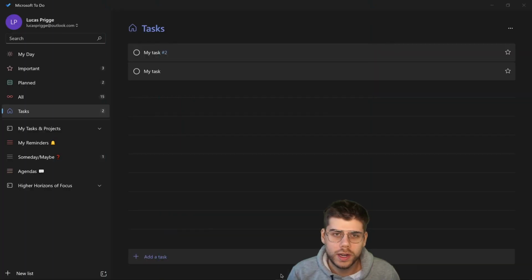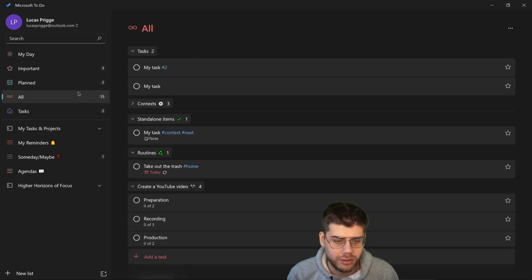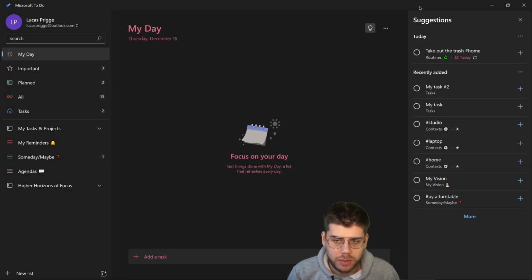When it comes to organizing our system, we've got a couple of pre-made lists on the left here. Now, some of these you'll recognize as the smart list that we saw in the settings, such as planned or a collection of every item. But there's also something called My Day. Now, this is something you can basically interpret as a focus list. I personally wouldn't use it that much, but it's there and you can't remove it. So if it's useful, this is how you can do it. It also provides suggestions.